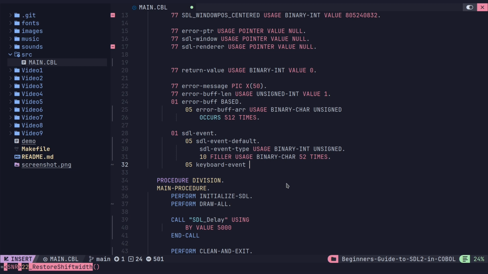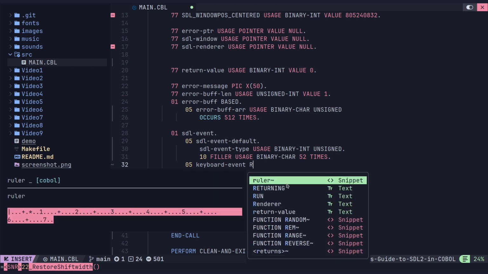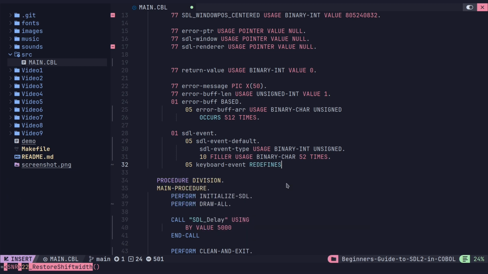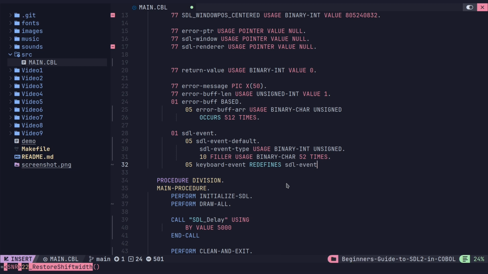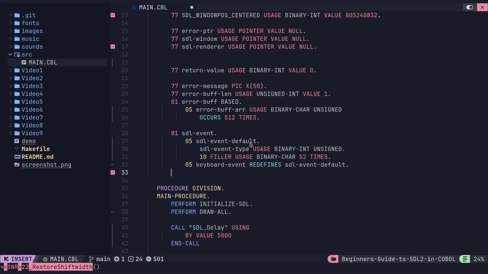So it's going to say redefines SDL event default. This thing that I'm doing down here is going to redefine this. So we know now that it's 56 bytes, and it's got an event type. So this is going to be keyboard event type.